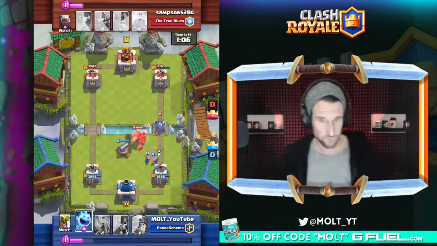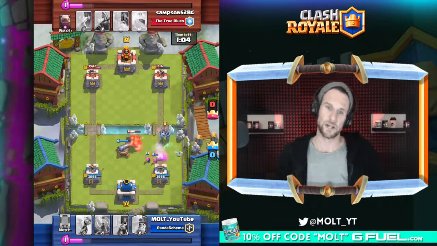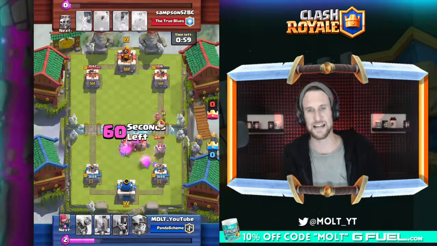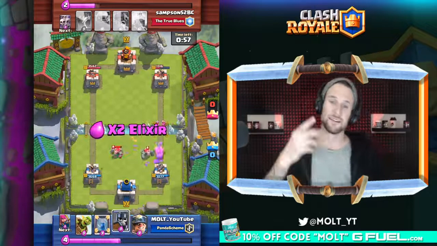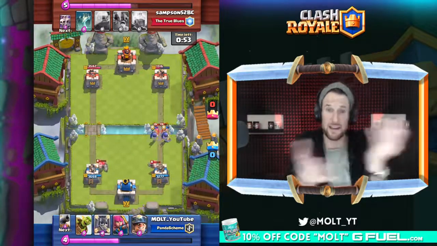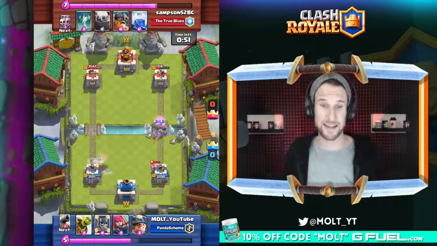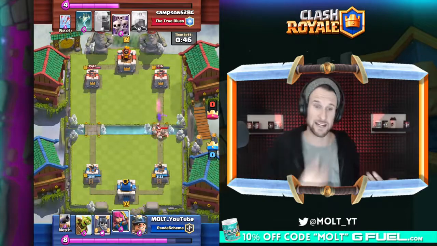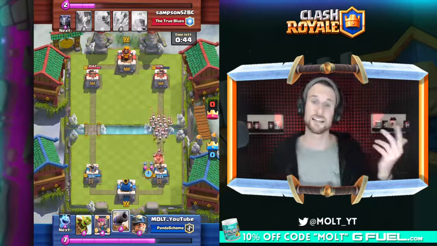I'll tell you why. Because we got our cannon. We got our ice spirit here. It goes and takes out that, which wasn't good. We zap right here, making the Mega Minion take some good damage. Here we go with the guards. And look at that. It split up his golemites. And our tower is at 3123. Here he comes again. What's he going to do? I don't know. Archers. Cannon over here.